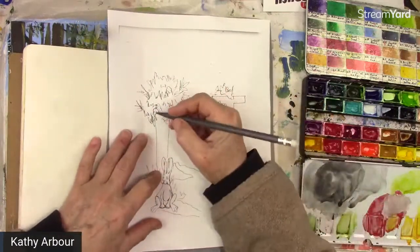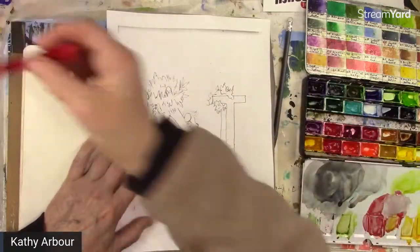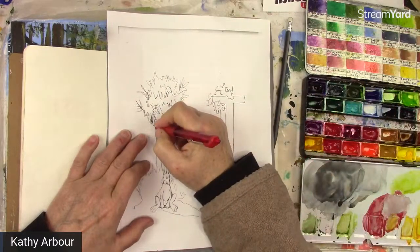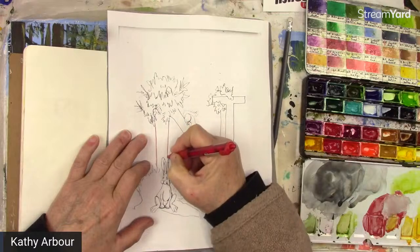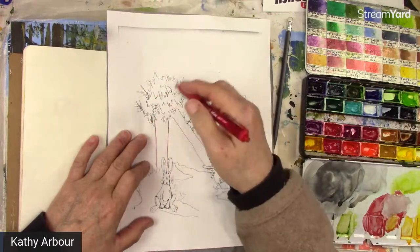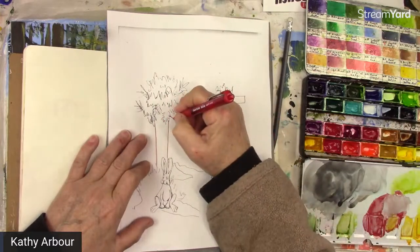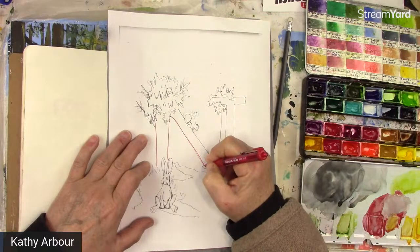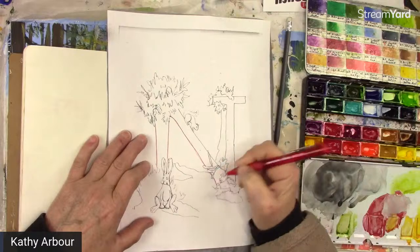So what I normally do is take another pen or another pencil, maybe a colored pencil, and just draw the main lines. You don't have to do all of this inside. Just represent some of it so you know where it is. Or you can, if you want to spend the time and draw it all out, that's what it's made for.